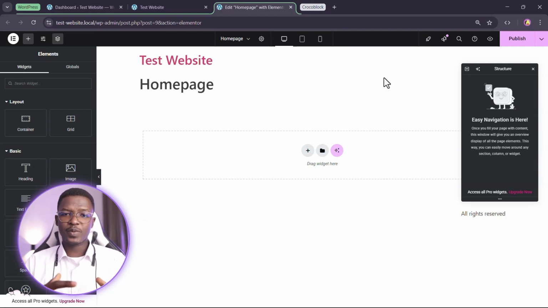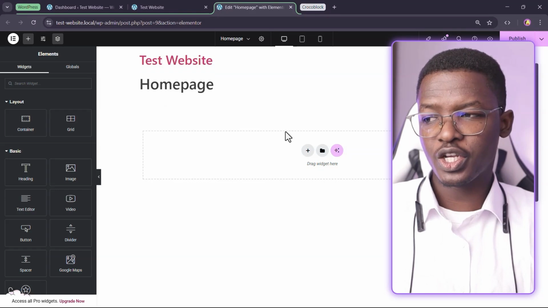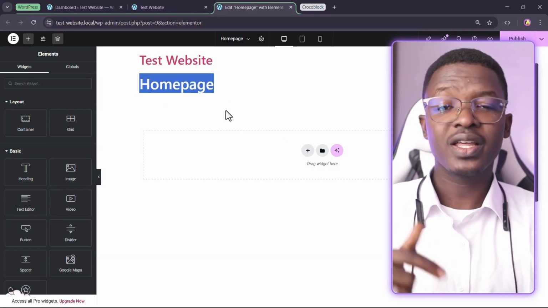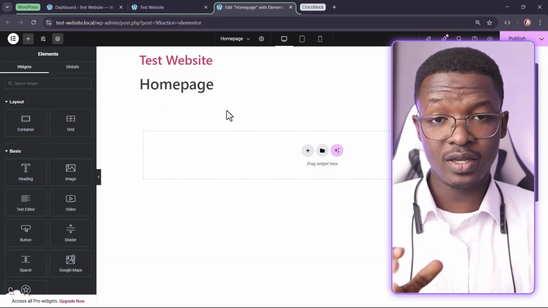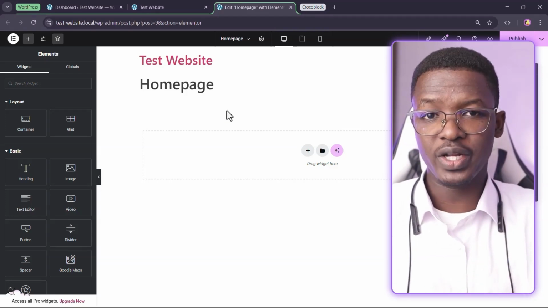However, there are aspects of this page that are still visible to us and they are not inside of the structure panel, such as what you see at the top here where it says test website, which is essentially inside of the header template of this particular page. We're going to talk about that in a bit. However, you have another aspect of this page here where you have homepage, and that homepage title you see there is actually the title of this current page, the page we're currently editing.